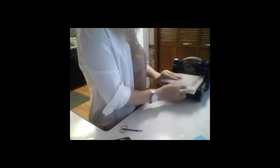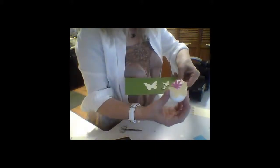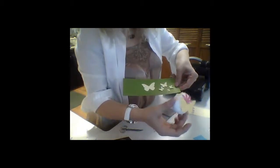I'm going to go ahead and do the butterfly embossment, and it's got the cutout right on the inside, and you just slip the paper right over the top, close it, punching it in between, so I'm going to cut it right out, and also emboss it at the same time so it's dimensional on the pattern. And they come right out, and you just pop the butterflies, and they're instantly cut. And you can put all those on the eggs too, and they look really pretty. It brings you a little bit of nature, and that's where I showed you that egg before. There's the butterflies on the egg itself, all different sizes and colors.